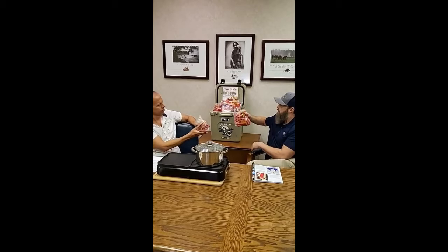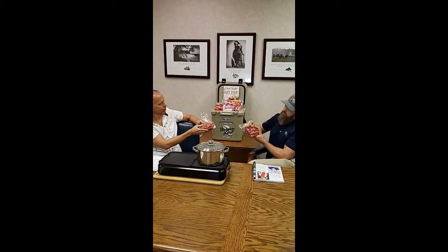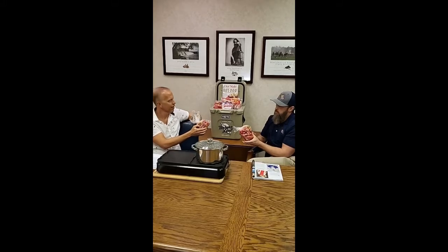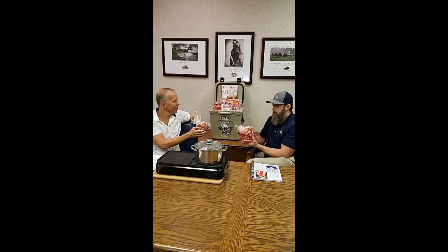We have a two-pound bag and a one-pound bag. We make these hot dogs fresh every day, which is something that sets us apart. We're using fresh beef and fresh pork, making it every day. A salesman may go into a store on Monday, we get the order that night, make it Tuesday, and it hits the store Wednesday. It's a difficult process to manage, but it's so worth it and it makes a difference.